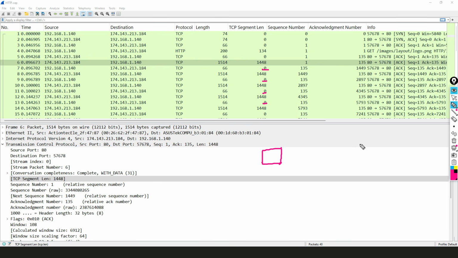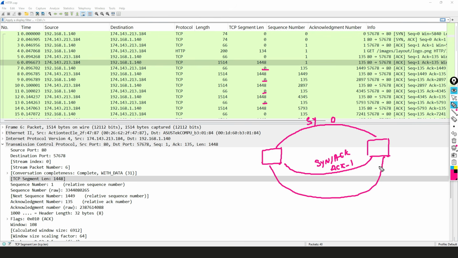So in summary, in the first place my sequence number will be 0 and the acknowledgement number will be 1. This is during the TCP handshake. So this is SYN, this is SYN ACK, right? And after that he'll also be sending an acknowledgement.